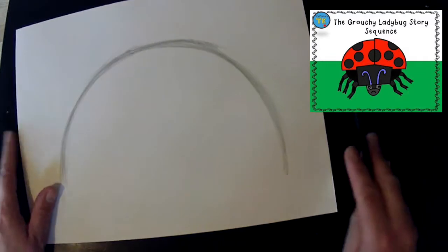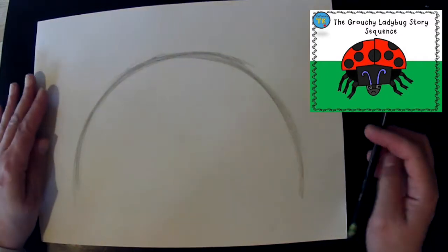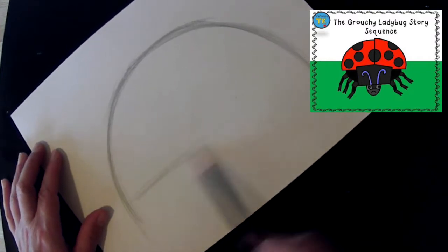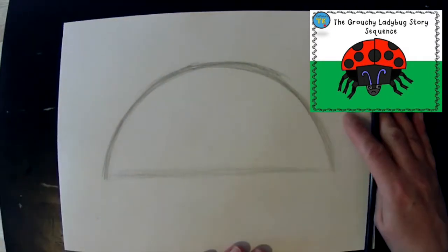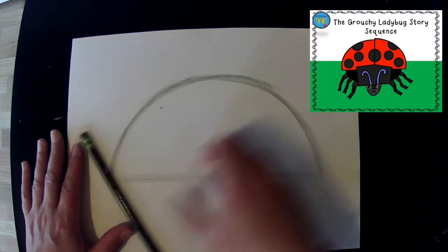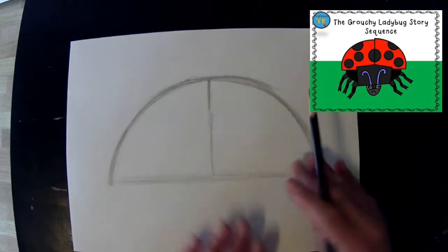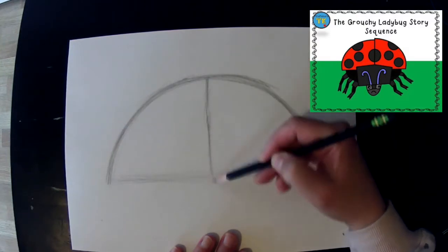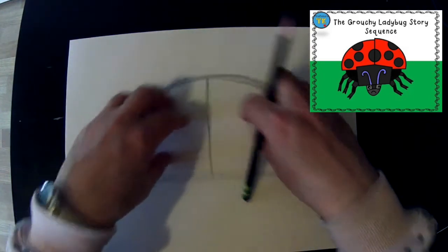All right, well, I'm creating this ladybug from the face on, as if you were another bug at the ground level. And I'm just gonna draw a soft line across. There's its shell. And of course, you wanna use your eraser. That's the first step. So this is basically the shell of the ladybug. And a ladybug's shell is split in half. So I'm going to draw a line down. It doesn't have to be perfectly straight. Later I can make a new line with colored pencils or markers or whatever materials we're using. So here is one shell and here's the second half, the first half, the second half.